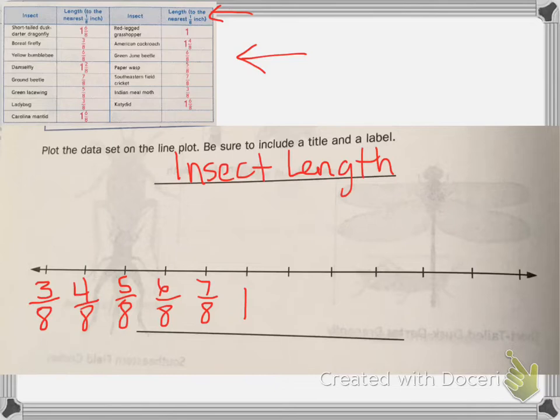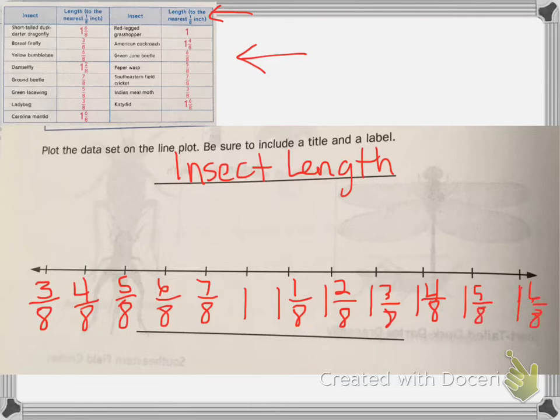Okay, so now we can continue. We were at 8/8, but we changed it to 1, so we start over. Just like when we go from 9 to 10, and then we start counting over, it's like 10 and 1, 10 and 2, to make 11, 12, and 13. All right, so we have 1 and we go 1 and 1/8, 1 and 2/8, 1 and 3/8, 1 and 4/8, 1 and 5/8, and then 1 and 6/8. I have to count by eighths even if I don't have that measurement up here on the table on the left.